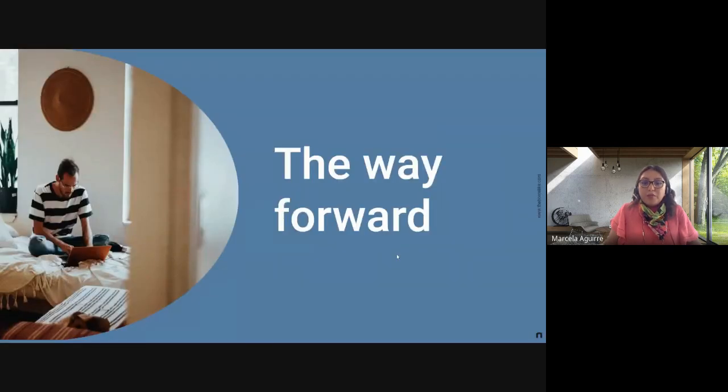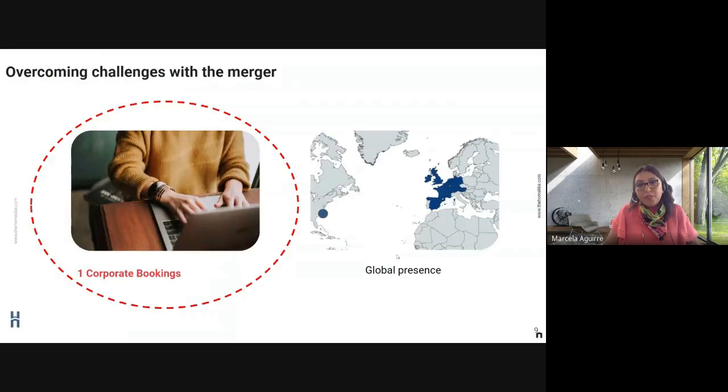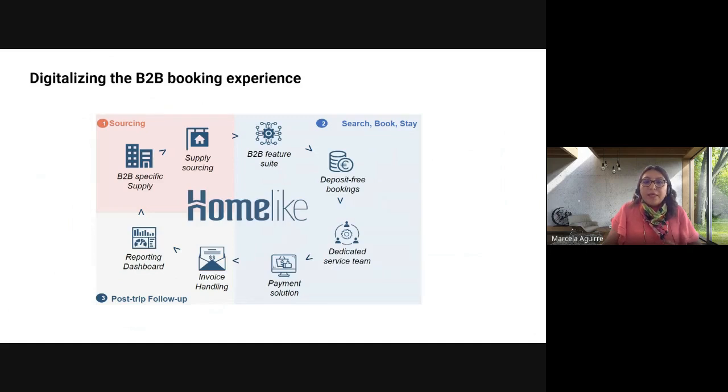Let's look at the future now, what we have called the way forward. We are going to be exploring now each one of the challenges that Homelike was facing and how we believe we are overcoming them with the merger. Let's discuss first about corporate bookings. You have a graphic in front of you that summarizes how digitalizing the B2B booking experience is going to improve possibilities of conversion.